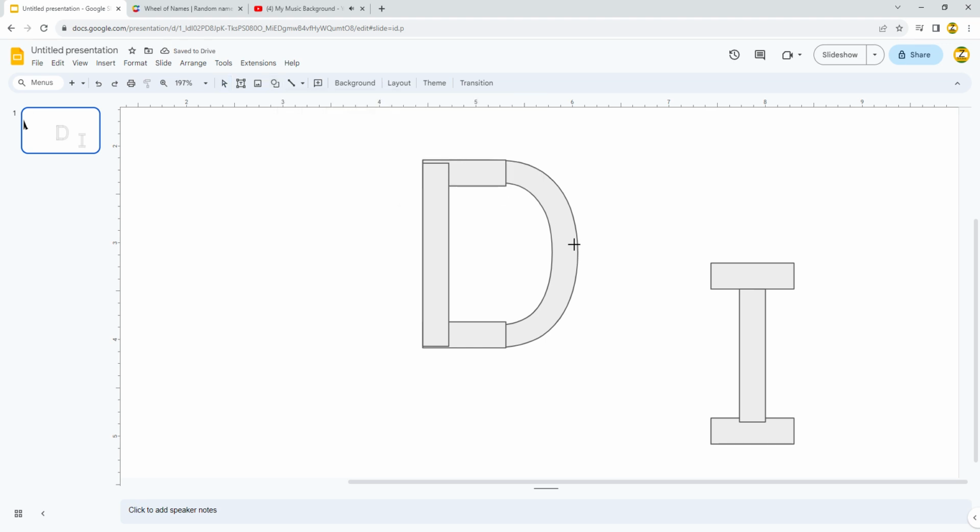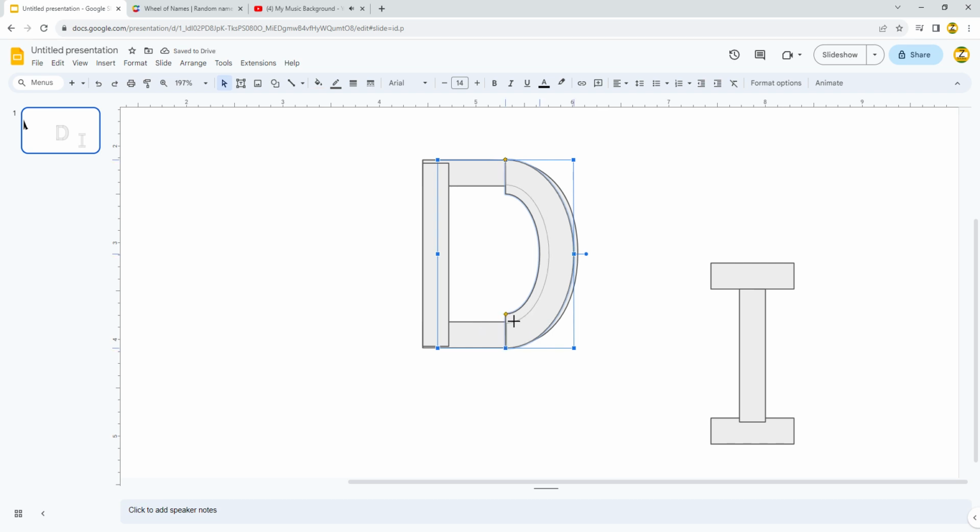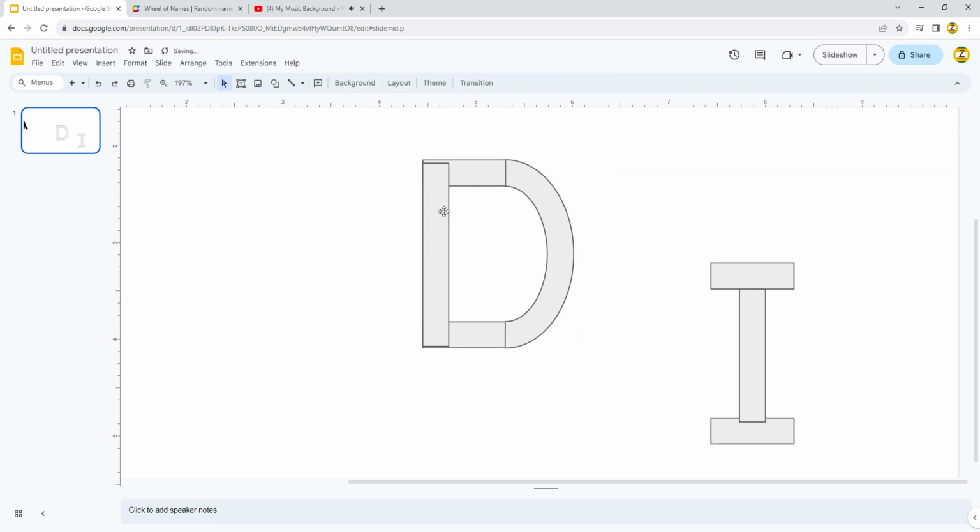So like this shape, and then again you want to try to make it the same thickness so it all matches. The shape can be kind of annoying to see where it needs to go. Once it's about matching, just shrink it down to get about the same border thickness. I'm going to delete this D.